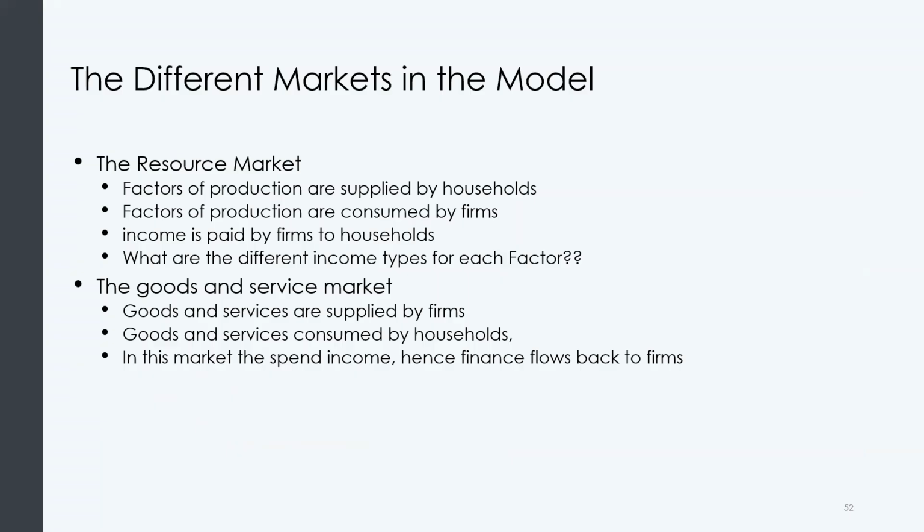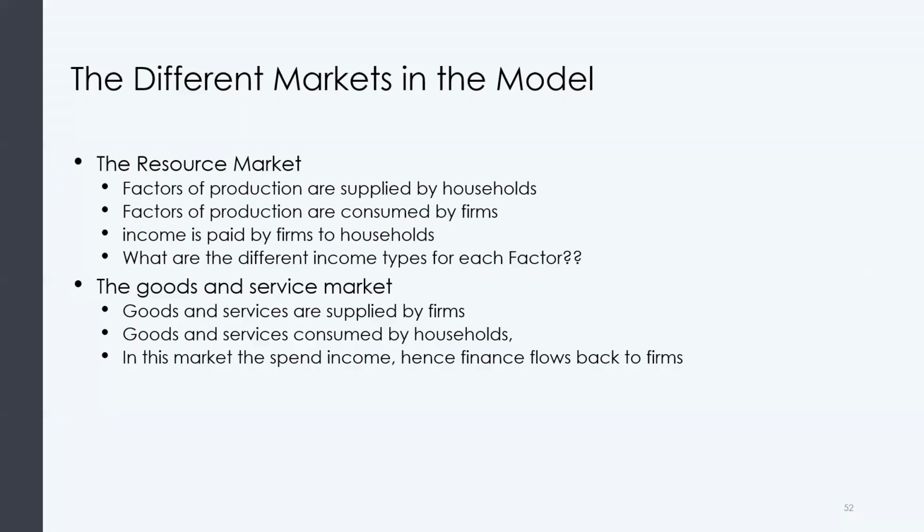The resource market is the market where if someone has land, they go to the resource market and sell their land and get rentals. If someone has labor, they go to the resource market and sell their labor and get a salary. If someone has capital, they sell their capital and get interest. If someone has entrepreneurial skills, they sell their entrepreneurial skills and get a profit. That is the resource market.